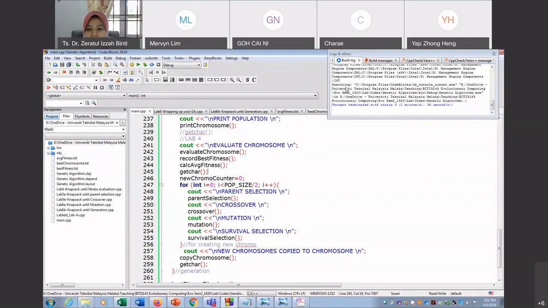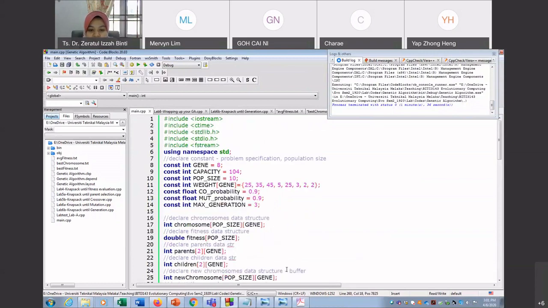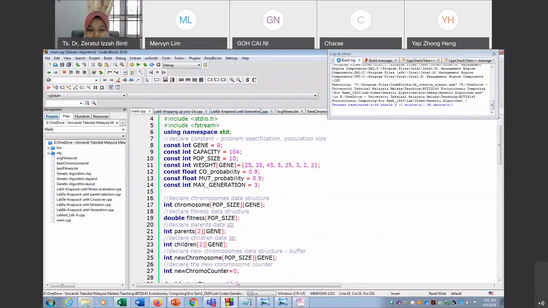Okay, let's increase our population so that we have more data to play with. Let's have 30 chromosomes. Here, I change it here. Let's have 30 chromosomes in 1 generation, and let's have 5, or 10, 10 generations.